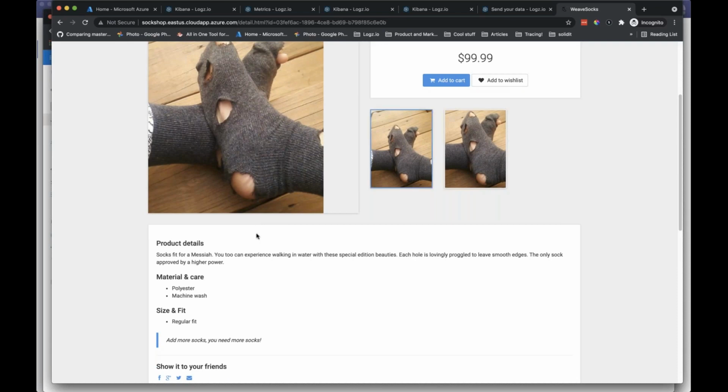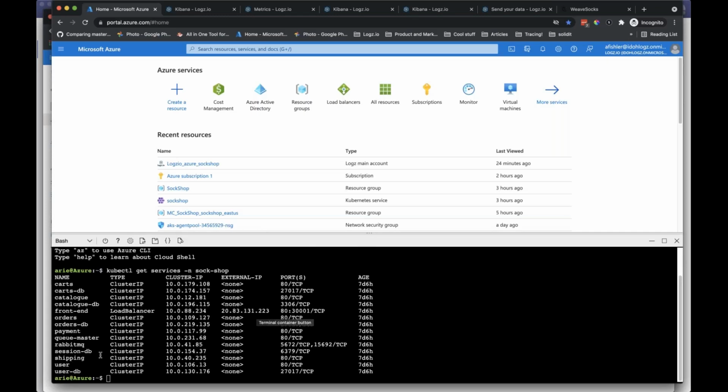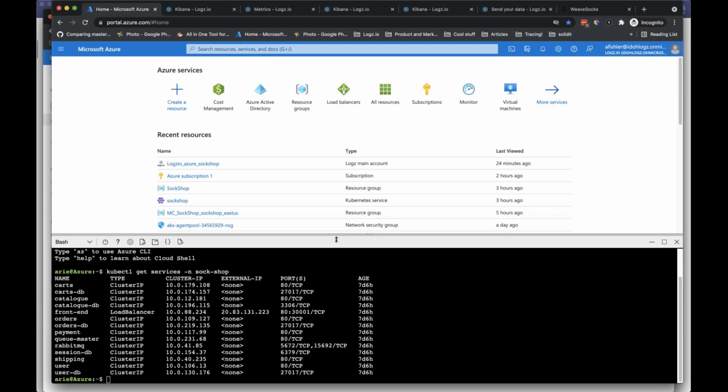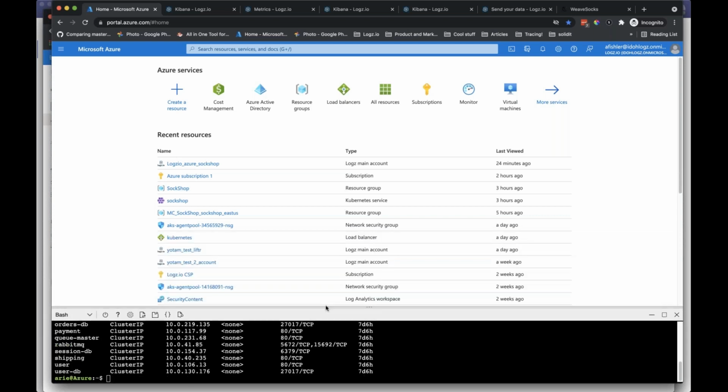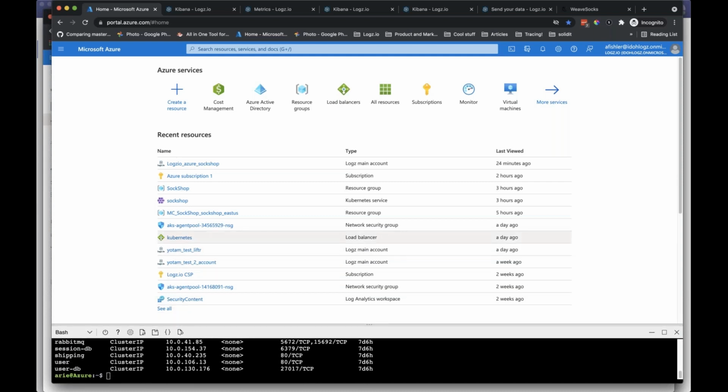You can see that there is a bunch of services deployed here, as I showed you before on the diagram. All the services are packed into containers that are loaded into the Azure Container Registry, and from there the AKS picks them up and is able to orchestrate and manage them for you, auto scale if needed. And now we want to add the monitoring capability.